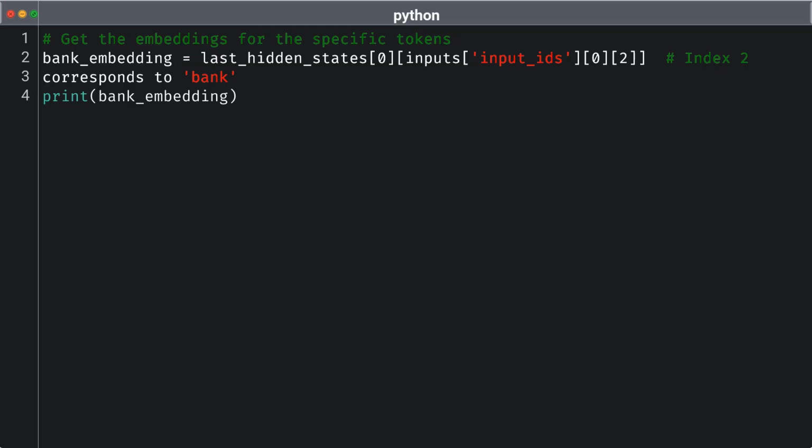When we print the resulting bank embedding, we can examine this dense vector that represents bank with all the nuances imparted by its contextual placement. And this illustrates how contextual embeddings provide more semantically rich representations compared to traditional fixed embeddings. This flexibility is key in demonstrating how modern NLP models understand and process the complexities of language effectively.